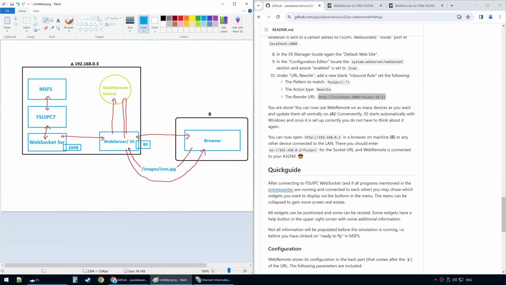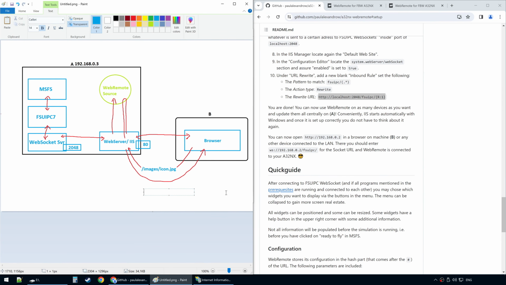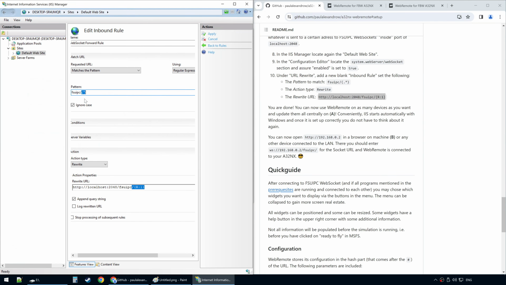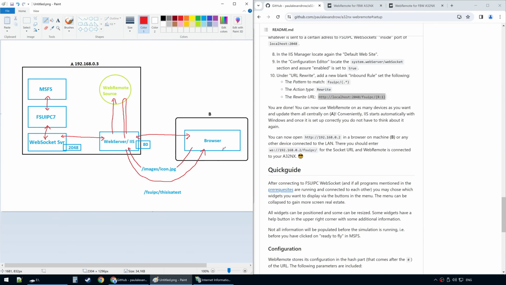However, because we set up that rewrite rule, let's make another request, /fsuipc/this-is-a-test. The rewrite rule kicks in because our request matches the pattern, and the web server will go, oh wait, this is matching my rule.